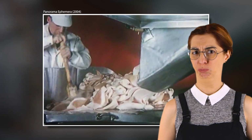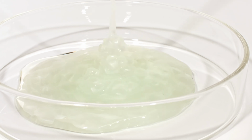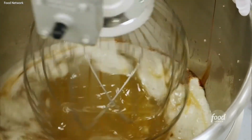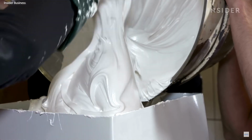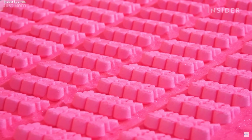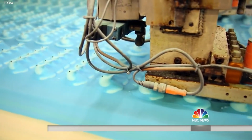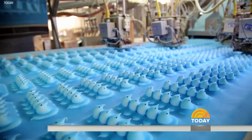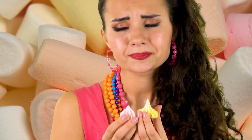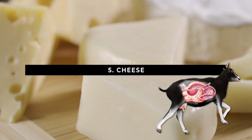The extraction process involves cooking the animal parts, then treating with acid to create the clear, bouncy substance that gelatin is known for. Afterwards, the gelatin is combined with sugar, water, corn syrup, starch, and vanilla flavoring, and then whipped to create a puffy mixture that is put into molds to be shaped into marshmallows and coated with powdered sugar and cornstarch to keep it from sticking together. Then the preservatives are added to ensure a long shelf life before being packaged. With this, the use of gelatin in marshmallows can be an issue for vegetarians or vegans, or for those who do not want to eat certain animals such as pork. Marshmallows, anyone? Number 5. Cheese that contain goat or cow stomach.